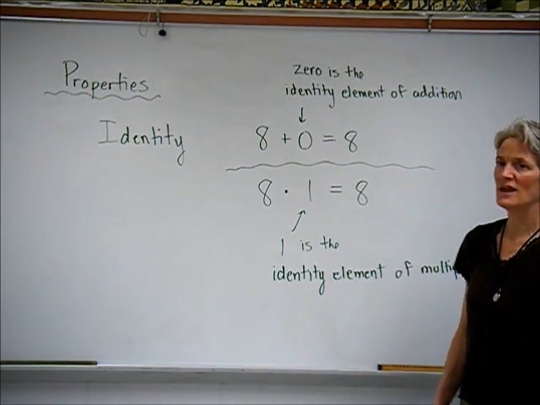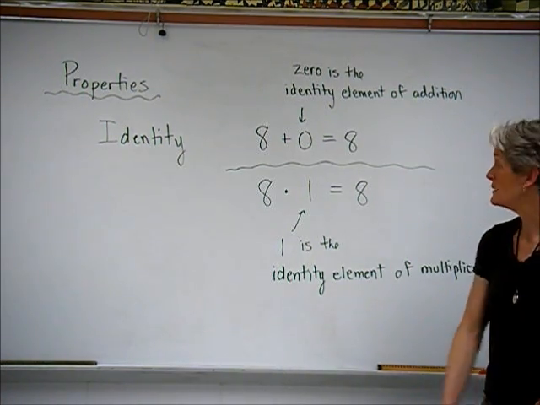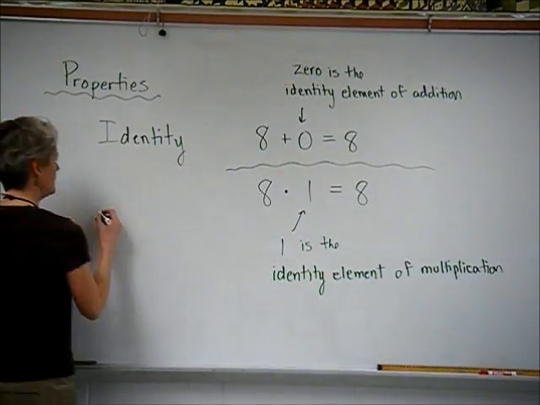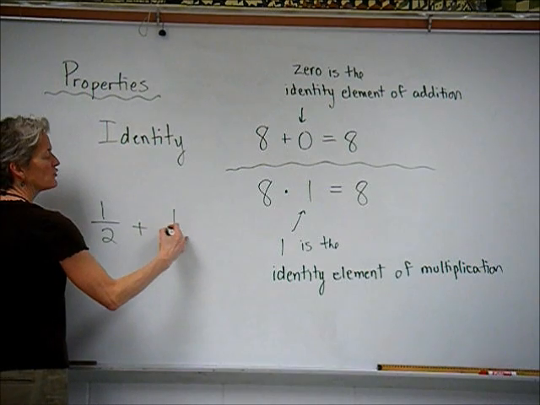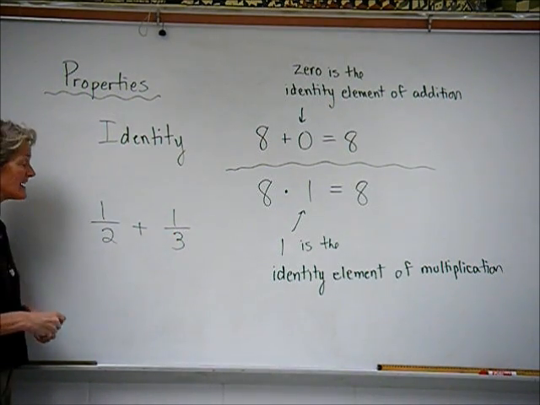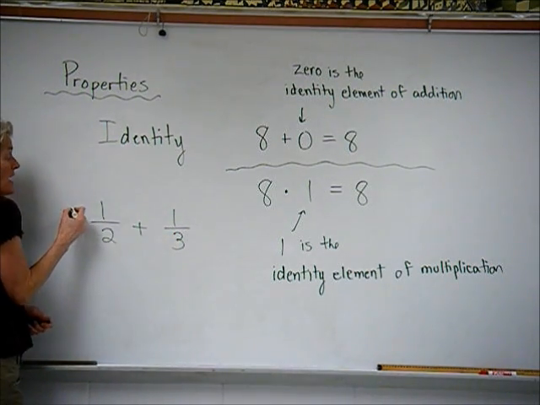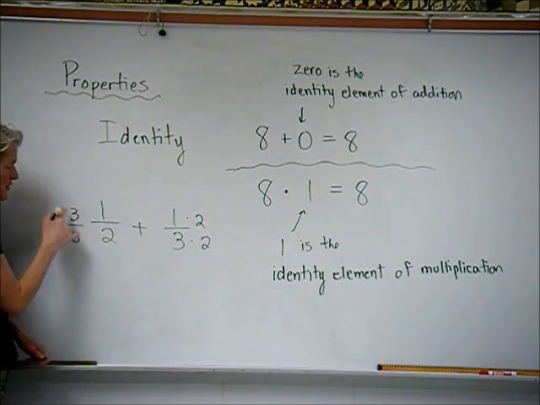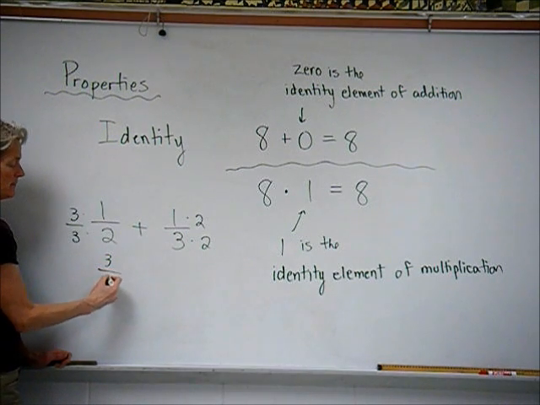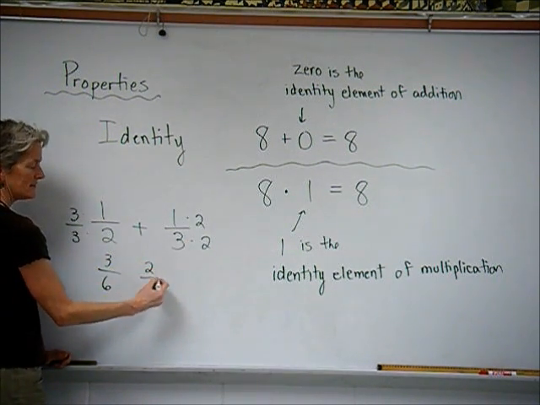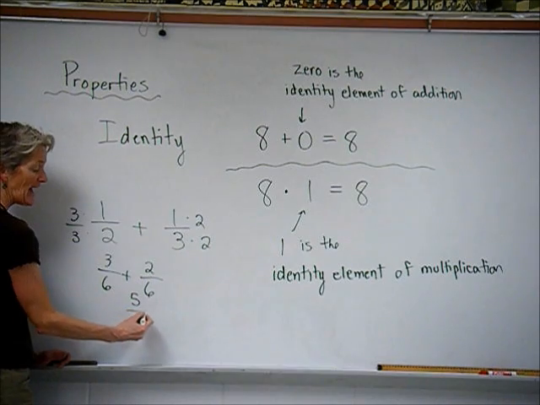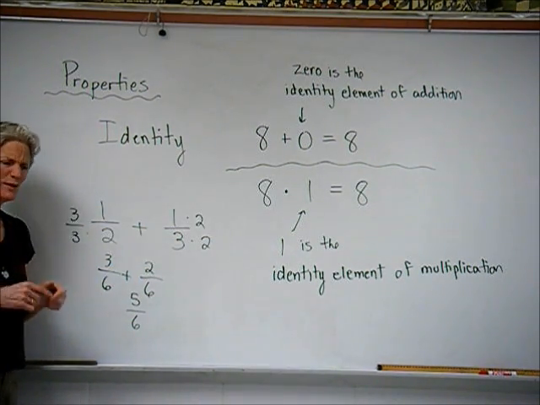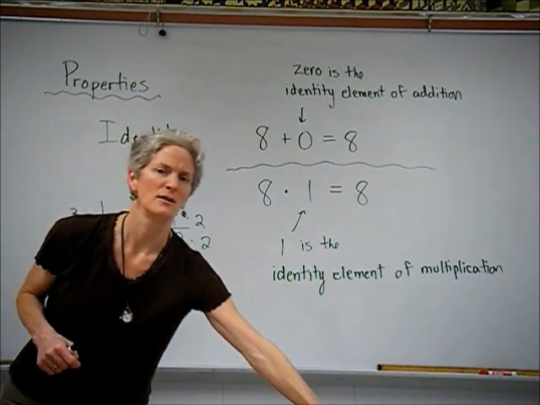Now you might be saying, well, duh, but actually this is incredibly important. I multiply things by 1 all the time. If I want to add fractions, for example, and get a common denominator, I multiply by a fancy form of 1. Right? 3 over 3 is 1. 2 over 2 is 1. That's what allows me to add fractions, is this identity property. So it actually is a pretty powerful property when you think about it.